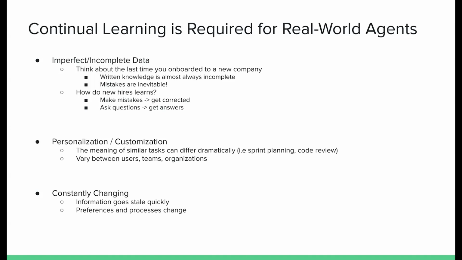Instead, someone joins a company, they try, figure things out on their own, but then they make mistakes, they're corrected, and they learn, or they run into things that are ambiguous and ask questions and learn. And I think that we have to look at agents in the same way. They're not going to be perfect from day one, but how do we build systems where they can learn from their mistakes or ask questions and improve over time, and so can get onboarded within days, weeks, months, the same way an employee would.